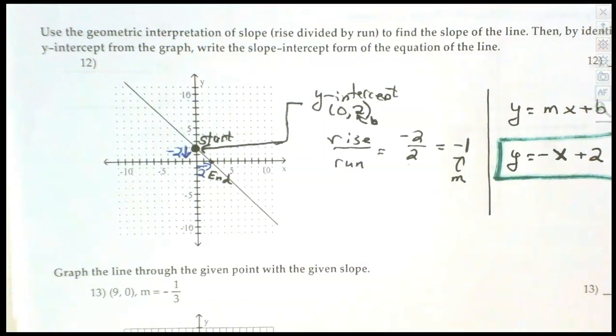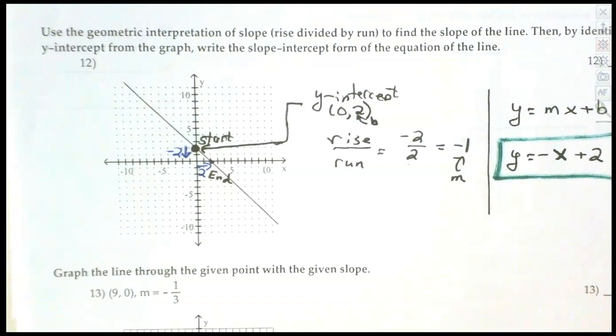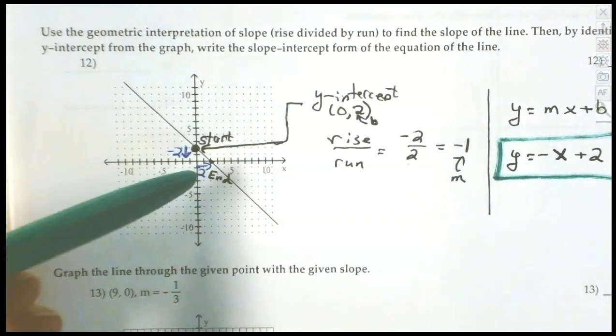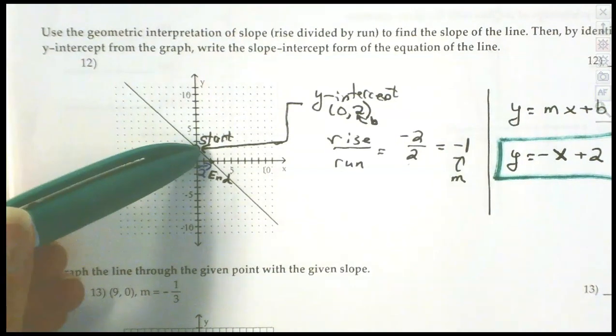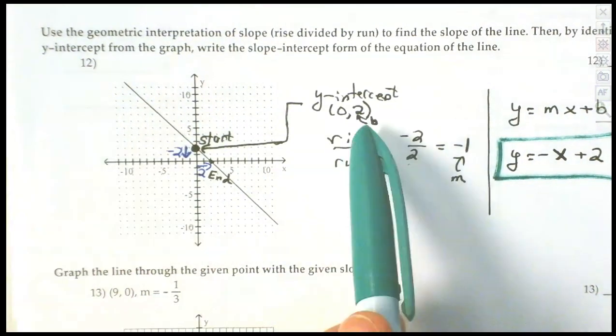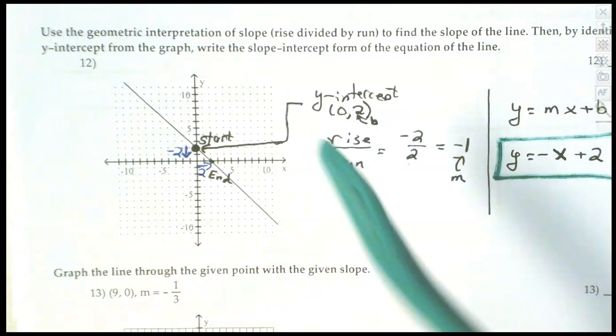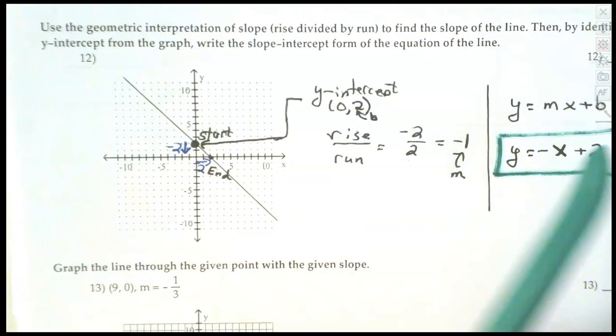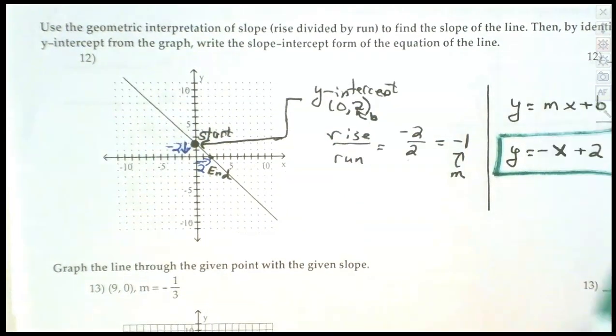Is everyone okay with how I did that? So I read it. I found my slope, then I used that. Then with my y-intercept, which I got from the picture, make sure you label it as an ordered pair, that is your b. Then I can plug it straight into my formula and finish it out. One more question from this section, and then we'll move on to the next one. So question 18.